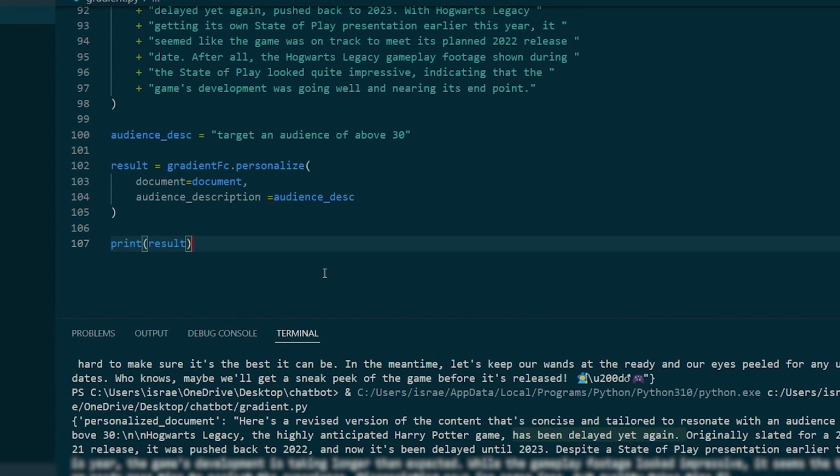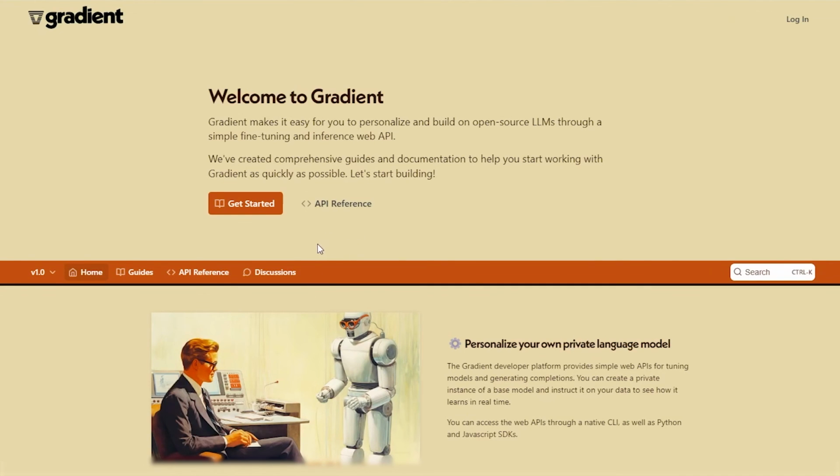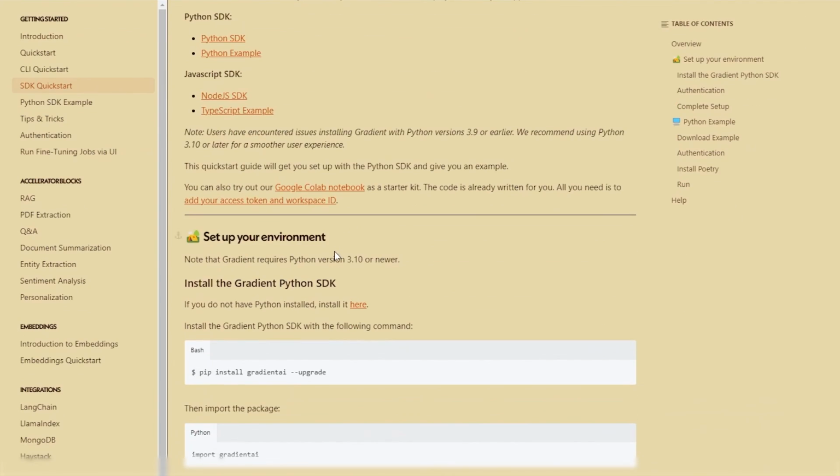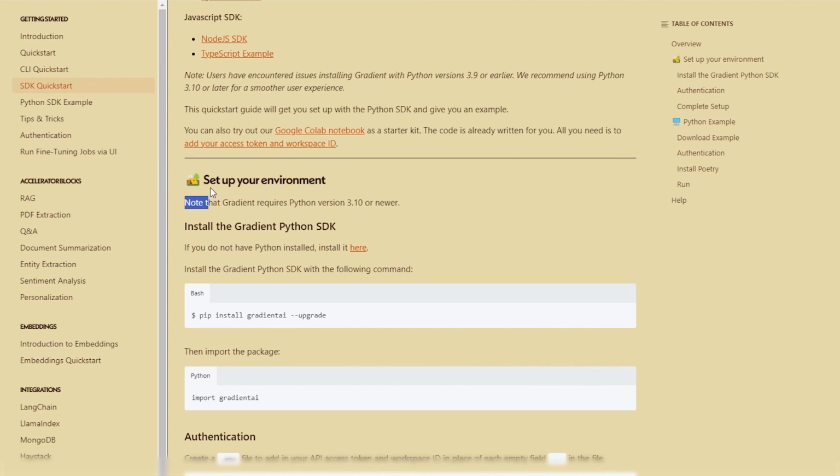All right, so wrapping up this video, I want to take you through the documentation provided by Gradient really quick. So on top of free access to the UI, free access to the interface, you also have a whole big documentation that you're going to be leveraging and utilizing, every piece of information in there, for your next big application. If you click Get Started, it will bring you to the guides. In the guides is where you have a lot of information on how to install the workspace. For example, if you want to install an SDK like we did, you have a quick guide on how you can set it up, right?